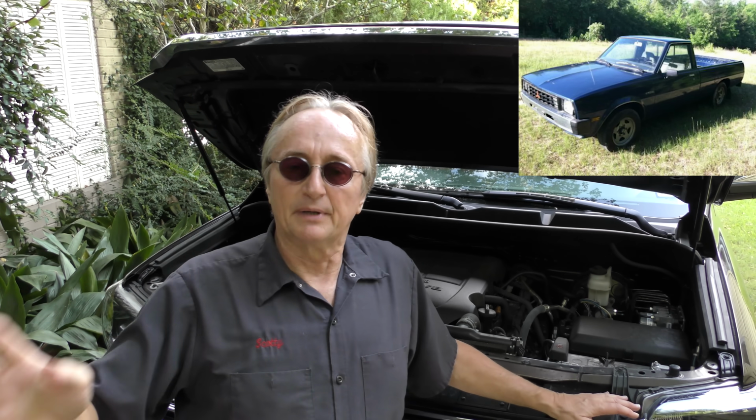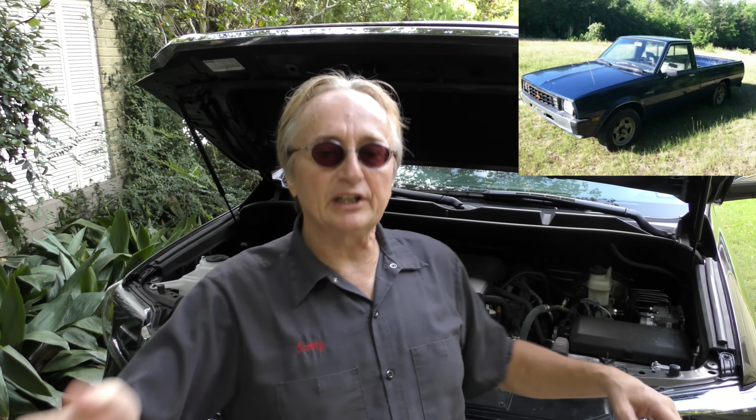Now my next pick for cheap pickup trucks, Mitsubishi. Now, they don't sell pickup trucks in the United States anymore either, but the old Mitsubishi Mighty Max, it was a little truck, but it could go forever. I had customers get 300,000-400,000 miles out of them, and they were decent pickup trucks. The Mitsubishi trucks were small, but if you want a small truck, they could run a really long time.